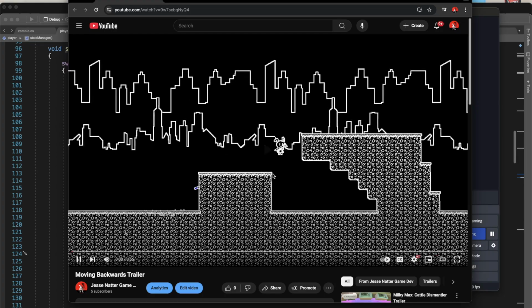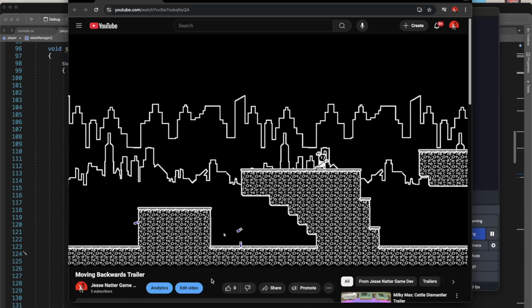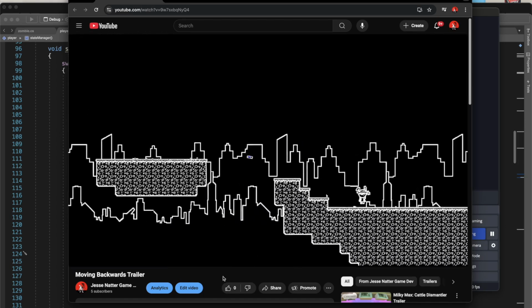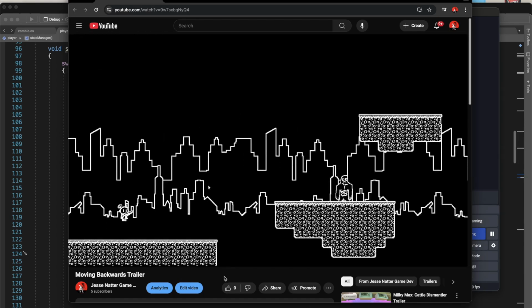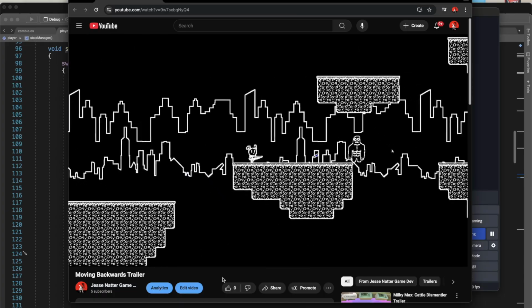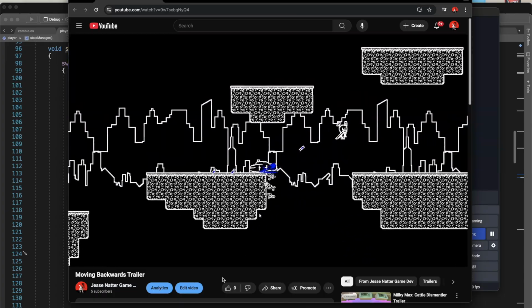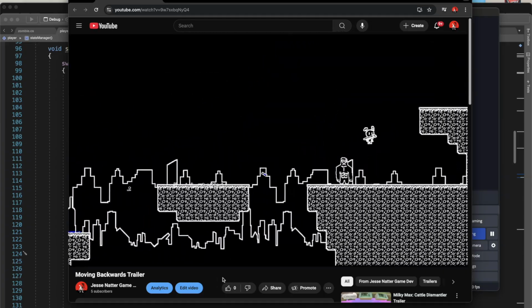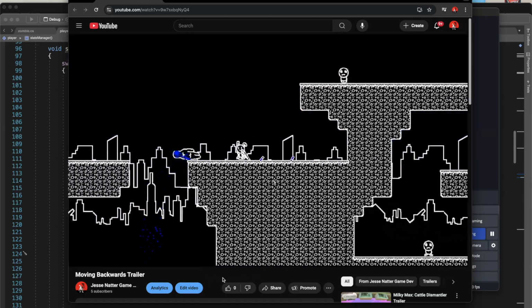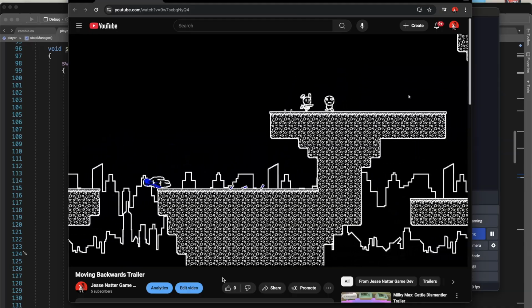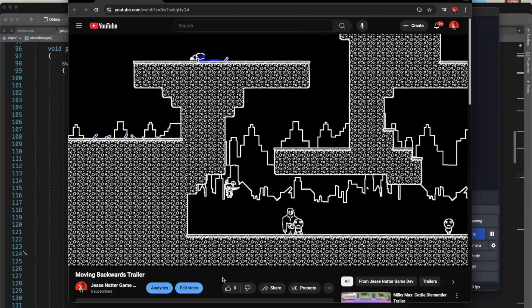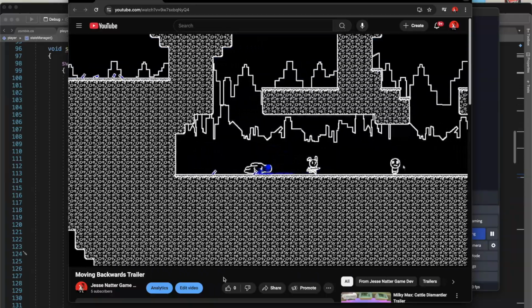So here's one of the first games I ever made. It's called Moving Backwards. And in this game, you can see first off, I have this very distinct visual style. It's black with white illustration. So it's very interesting to look at, I think, especially the blood of the enemies is blue. You get this big flash of blue every time you kill an enemy. So you can see my distinct visual style coming through with this piece.